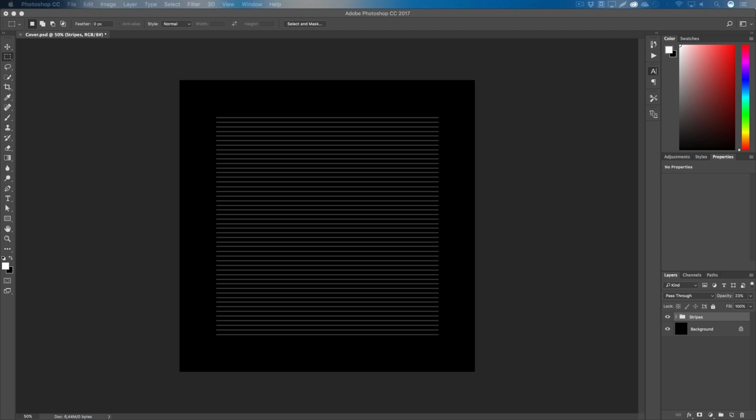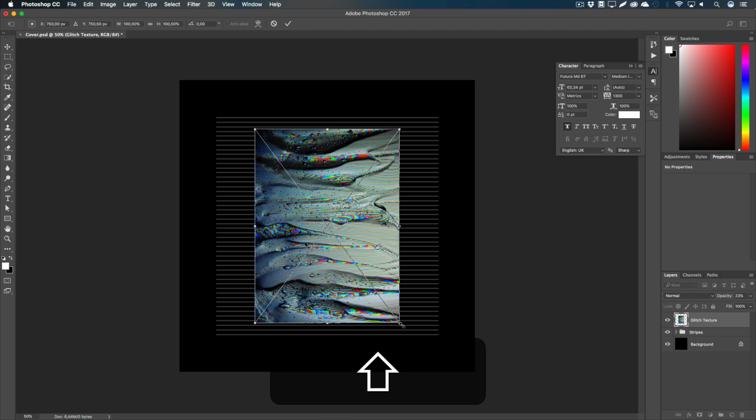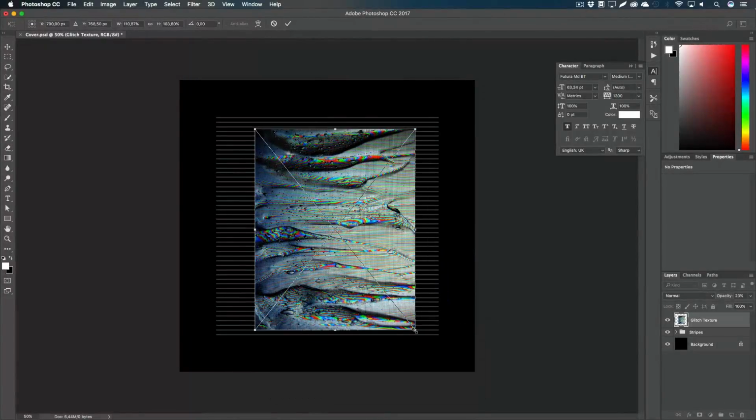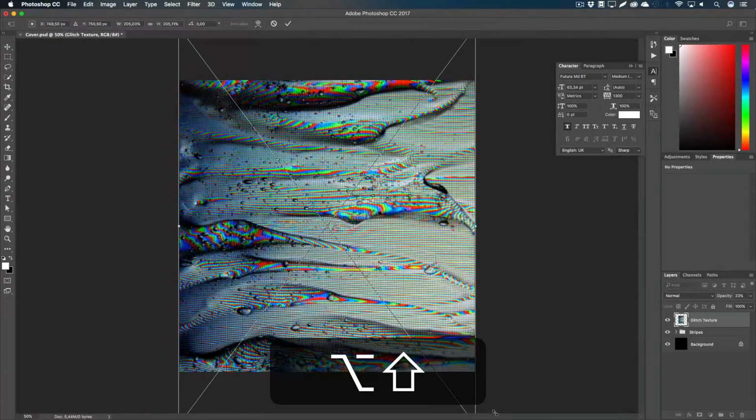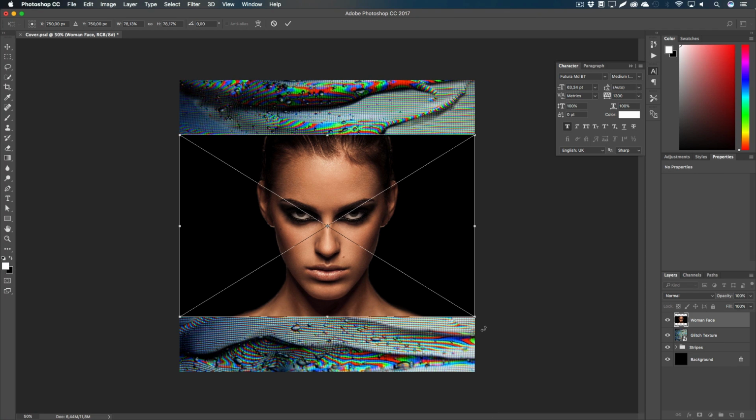Okay, next up I've got my images ready. Just drag them in and make sure to hold down Shift and Alt while you are dragging them in. Otherwise they will wriggle around like this and the proportions will be broken. So hold down Shift and Alt while you are dragging them in or pasting them in.